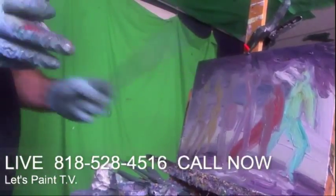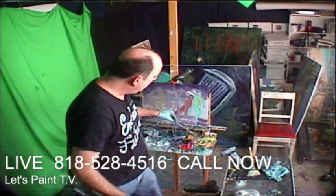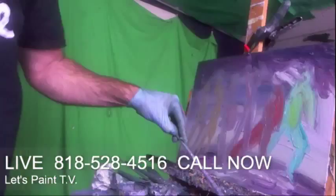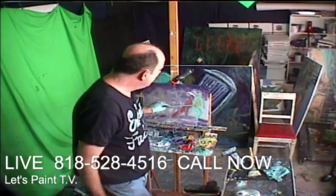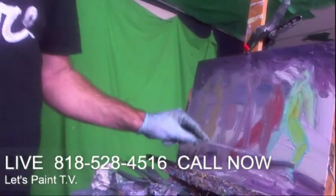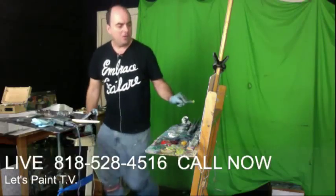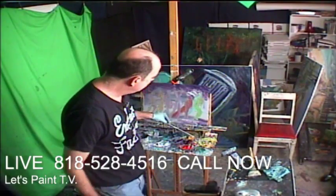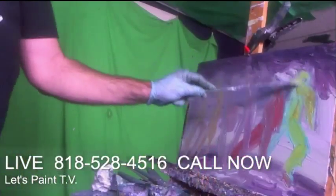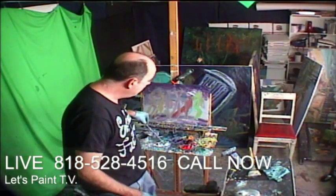Okay, so there's a nice energy going on here. So now let's get to the nitty gritty. Let's go back to the Hulk. Naked Avengers, you're watching a special. We're getting all geeked up about the upcoming movie, and we decided to paint them all naked. And so this is it. We're doing it, regardless of if it works or not. Working on the Hulk right now. Get him some muscles there. Not the right green going on here, but that's okay. We can just work with that for the most part. We can live with it.